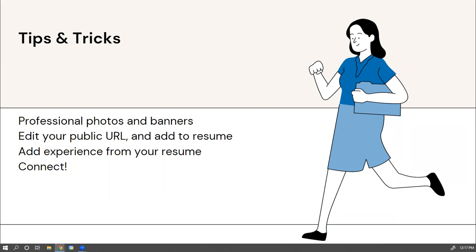So connecting is really important. We know that quite a large majority of jobs are actually secured through networking or through connections that people have, but this doesn't mean that you're not a great fit. It just means that connecting is really important. And again, it's important to start building your network before you need it, right? So if you're just reaching out when you decide that you're looking for a job, you're missing out on connections you could have been making throughout your time here at Clarkson and potentially even before.